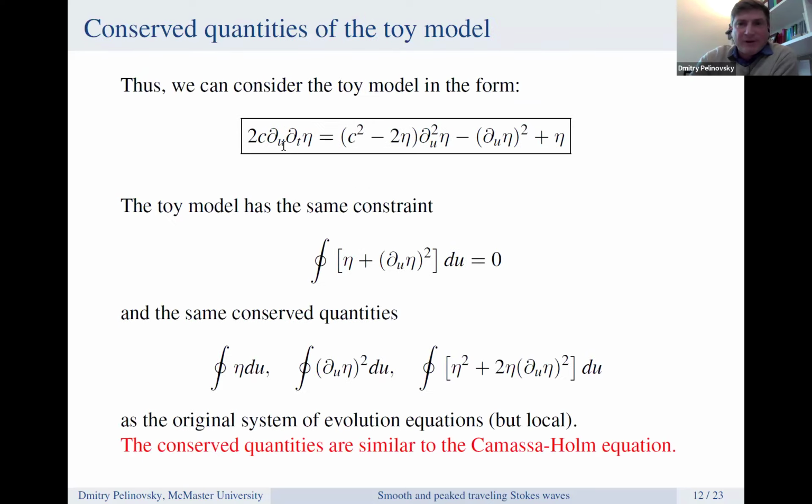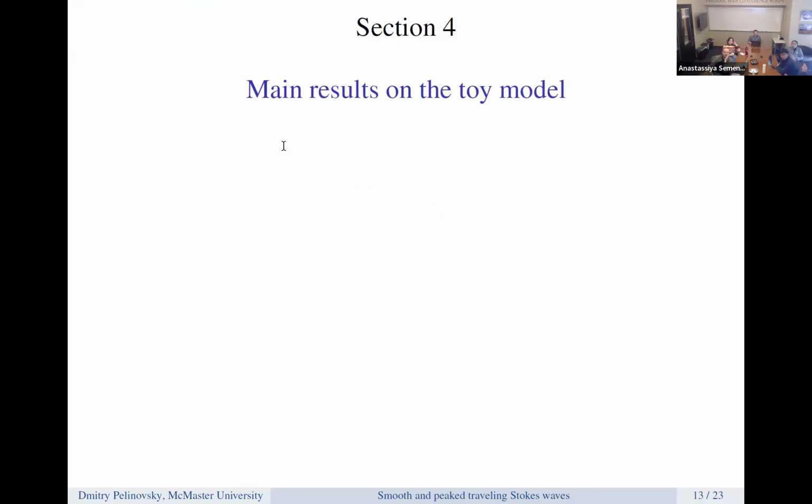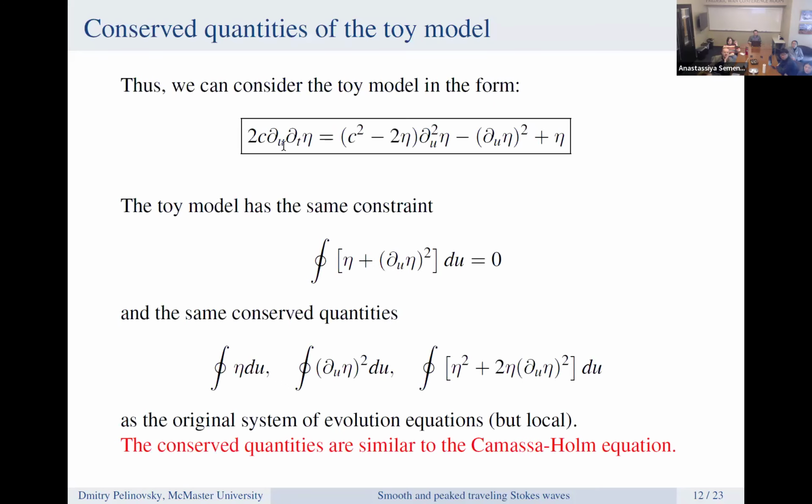On your previous slide, you have the constraint. So both, as you said, both parts of that are conserved quantities. The second one's clearly positive. Yes. So in the toy model, you don't have that the average of eta is zero anymore. In fact, it's strictly negative because this is a positive quantity.